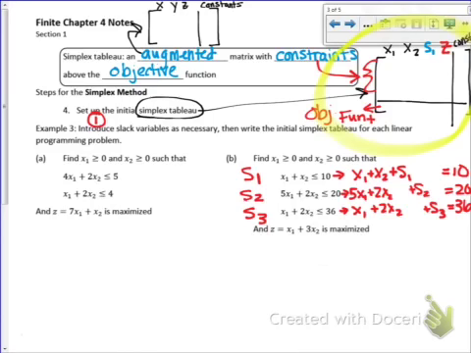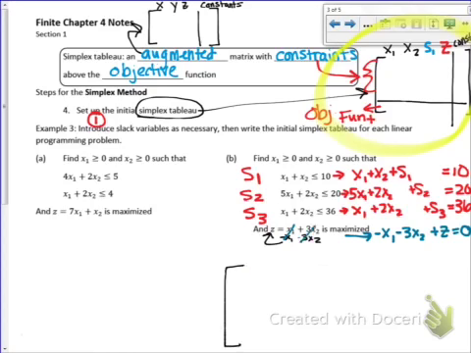And then the very last thing I need to remind myself is for my z. Alright, I need to subtract my x's over to the other side. Okay, because all the variables have to be on the left-hand side. So my objective function should look like negative x1 minus 3x2. There's no s's in your objective function, it's just plus z, and then you're left with 0 at the very end because you got rid of all of this. And then you're ready to create your tableau.